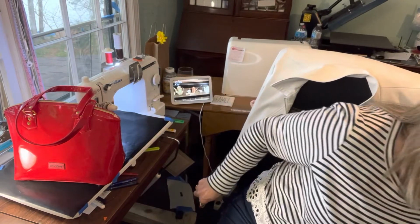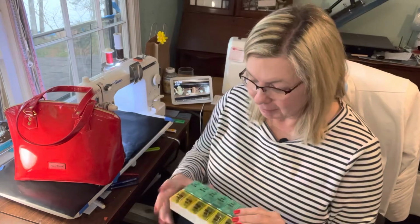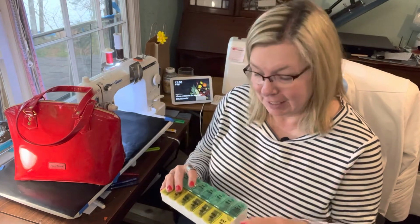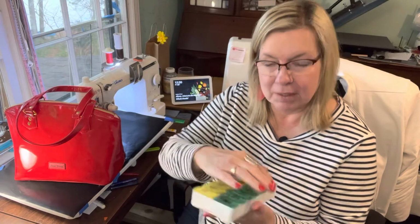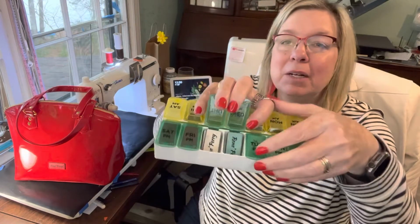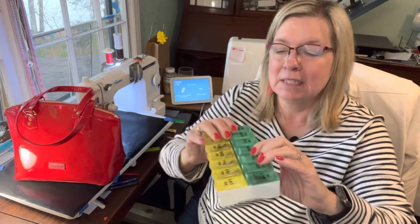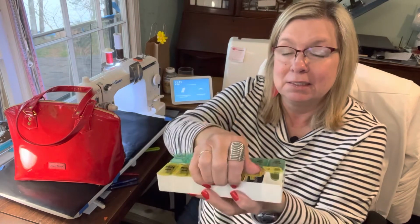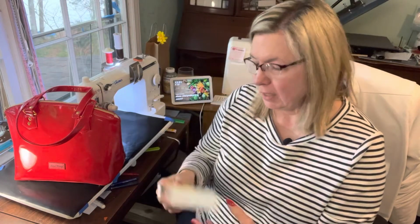Oh, and let me show you this. Y'all probably know this, but let me show you on my cart over here. I saw somebody do this, and I thought, what a clever idea. And then I saw somebody else do another container thing for your tag last night on YouTube, because I'm always watching sewing videos. So I saw someone get a big pill box for pills and put their labels in. And so that's what I did. But your labels have to fit. The shape I've got right now fit. I thought that was very clever. Clever, as my mother-in-law would say. She's from Georgia, and she's got that Georgia accent, clever and never. So I did that. I thought that was a good idea. But it depends on the size of your tags.